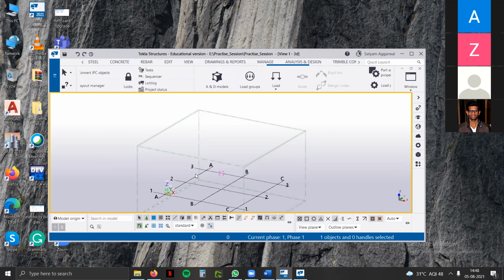For analysis of a particular model or project, we use Tekla Structural Designer, TSD. The analysis part is done there, and the geometry is created there.